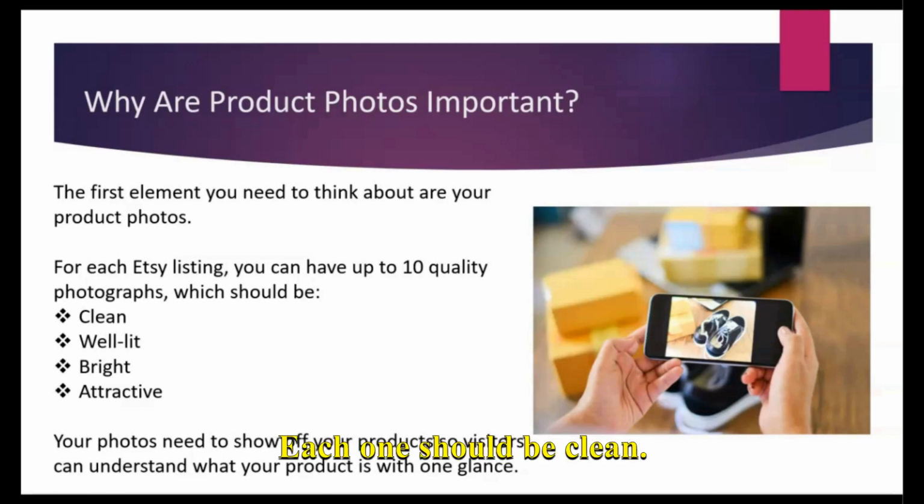Each one should be clean. We don't want any mess. We don't want to see a table covered in junk behind the chair that you're taking a photo of. It should be well lit. No one clicks on a dim photo. Bright and attractive. Your products should be very clear. There shouldn't be a question about what the product is in the photo.